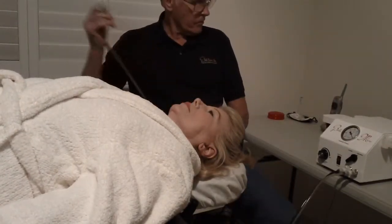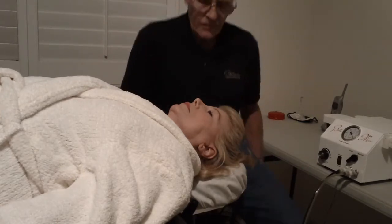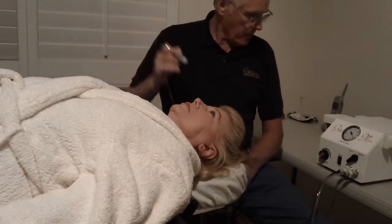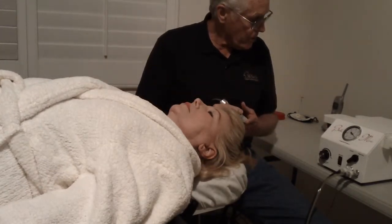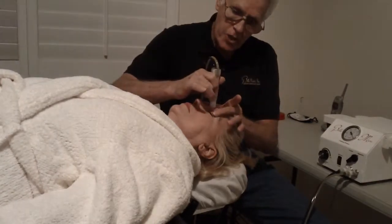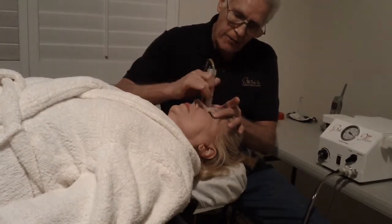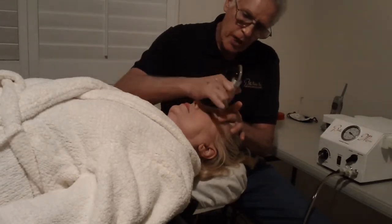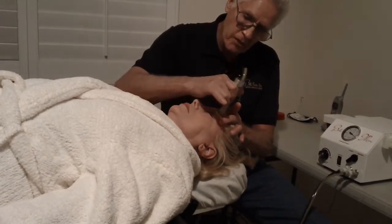Okay, we're now going to do a treatment to give you a picture of the hand movements. The methodology, I have it set on 3 again. The methodology is back and forth in overlap passes without lifting the handset from the skin.